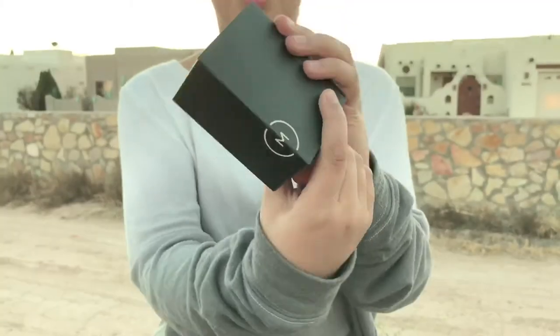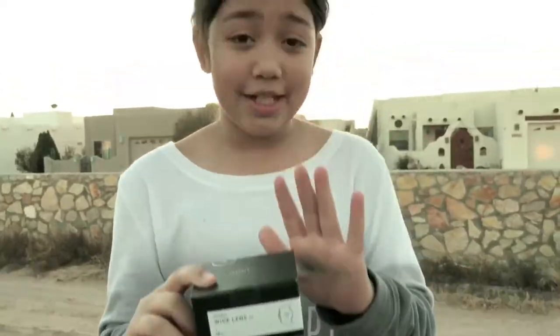It's in a cute little box. Just be gentle. Right now, I'm just going to open the first thing. For your information, this is version 2, V2, and it's a wide lens, 18 millimeter, for all those people that are interested in cameras and photographs and all that stuff. For others, you don't have to worry about it. And this phone case is to hold the lens on there. You'll see why we need this case. It's not just some random one. This is one we actually need for this.